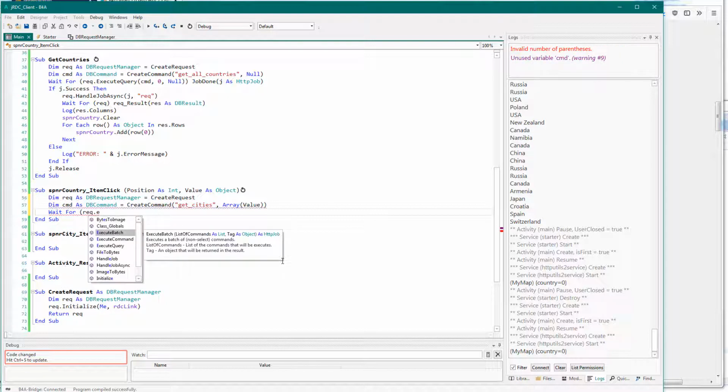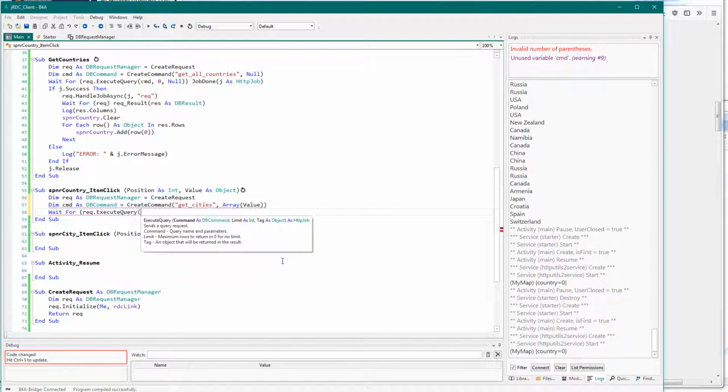Send the command and wait for the result. Limit. We can set a limit on the number of rows that will be returned. We're not using it, and the tag is set to null.